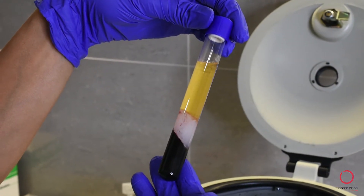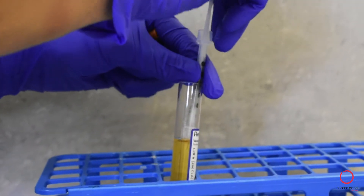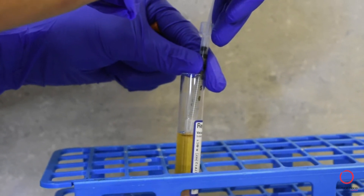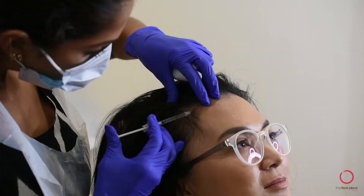We use tiny injections of your own PRP to tell your body to repair whatever tissue you put it into, and rejuvenate it at a cellular level. When used for hair loss, it stops the hair from getting smaller and thinner, and helps to wake up existing hair follicles, reversing hair thinning. If the hair follicle has already completely died, then you will not be able to stimulate it to grow new hair.